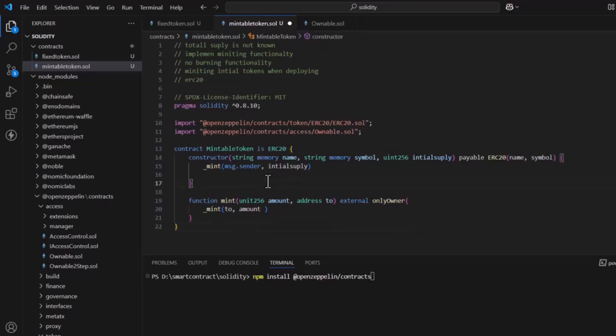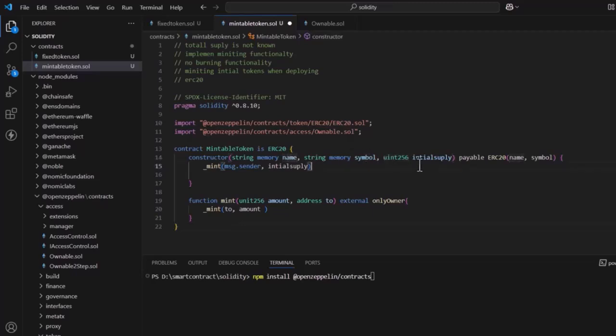So this contract is a mintable token, which does not have a fixed supply, and the total supply is not known here. We can mint tokens by calling this function, and only the owner can do this. That means the owner of this smart contract can mint tokens, and when we deploy this smart contract, it accepts a name, symbol, and initial supply.